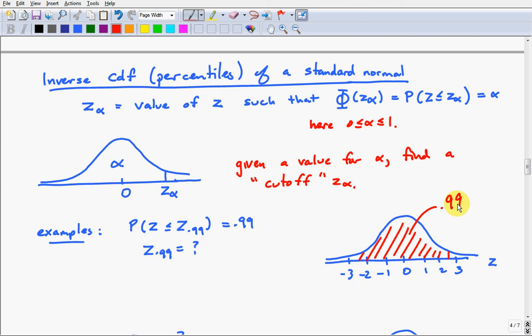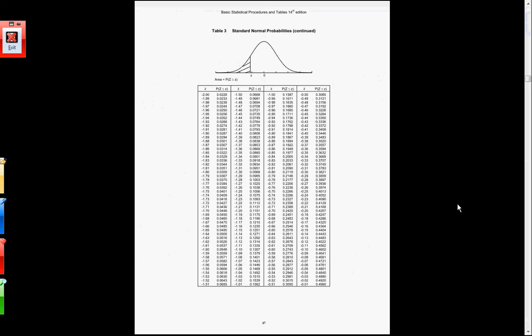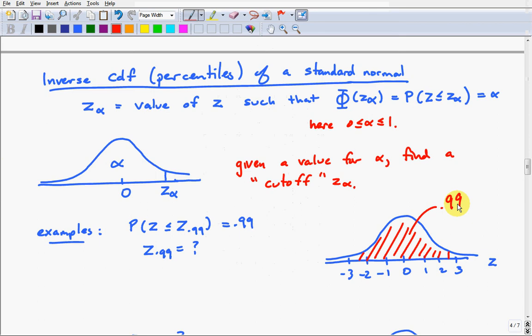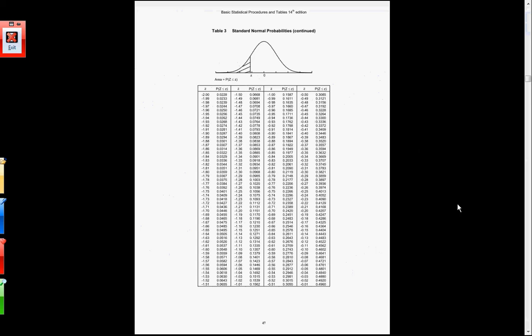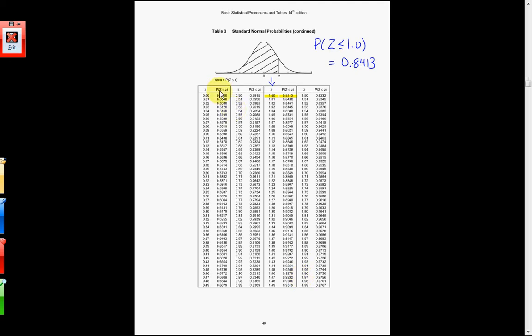Well, there's two ways. One way, we can switch to the BSPT and look things up there. So let's do that now because it's good to see how we do that in one specific case. I'm going to switch to the tables here. What we're looking for, now I've forgotten what we're looking for, so I'm going to go back and check. We're looking for the 99th percentile. So what we're after is we want a probability of 0.99 in our probability column. We want to keep reading from left to right until we get a value that's large enough that exactly 99% of the probability is to the left of it.